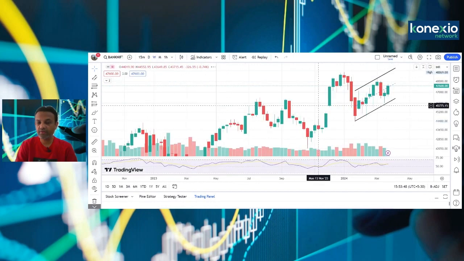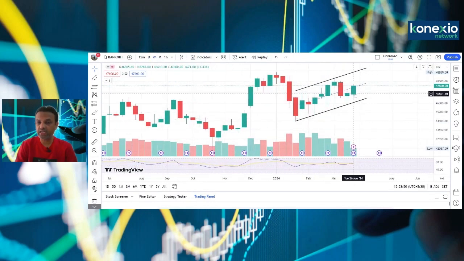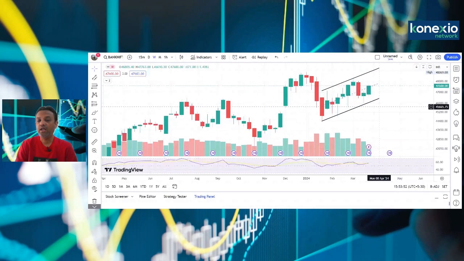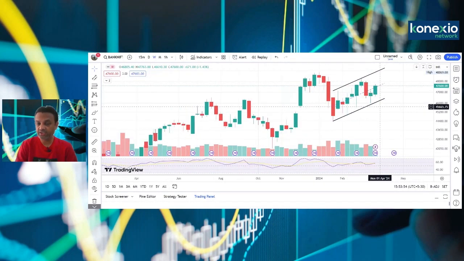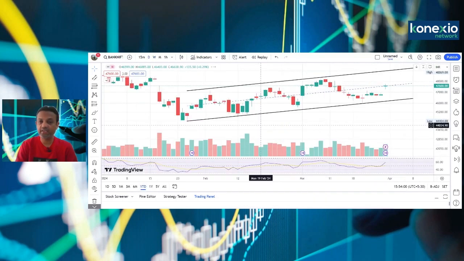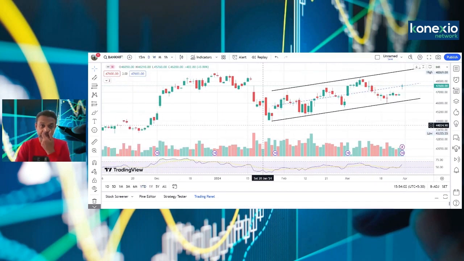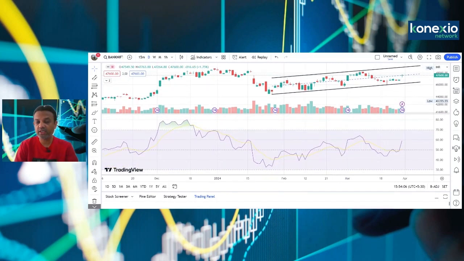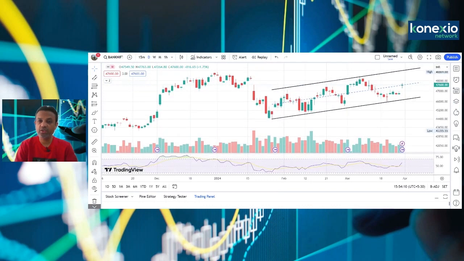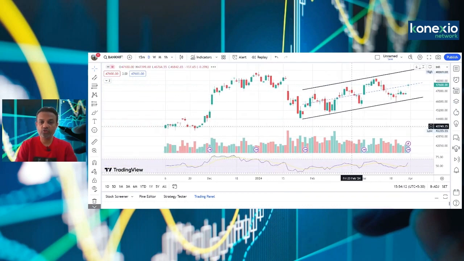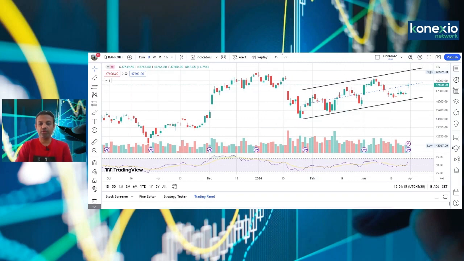Let me go to the Bank Nifty daily chart. You can clearly see it has formed a bullish candle on the larger degree trend, indicating that Bank Nifty has the potential to test its lifetime high in the coming months. Definitely this is a positive sign at this juncture. RSI is also showing positive signs from a comfortable zone. So any dips should be used as a buying opportunity in Bank Nifty also.